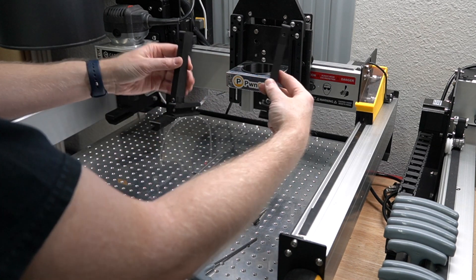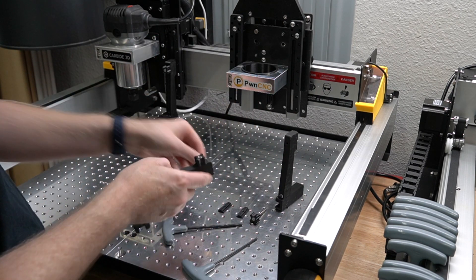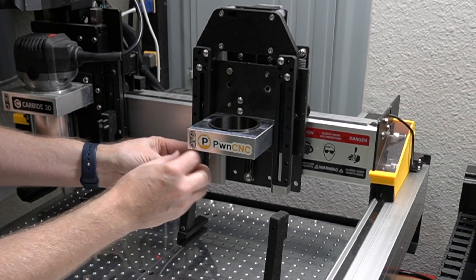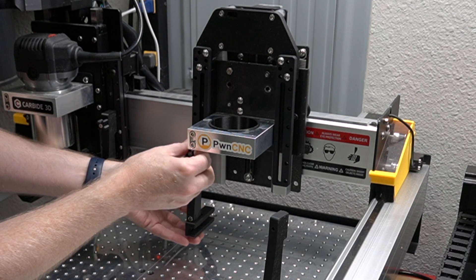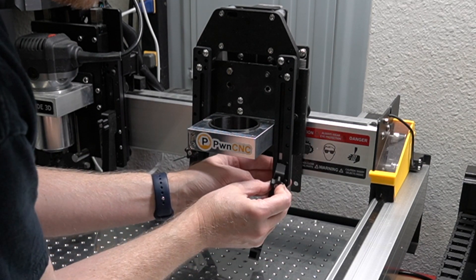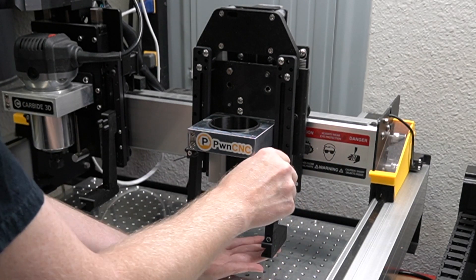Now I have two arms on this carriage — the L goes backwards. Take one of the thumb screws and drop that into place, take one of the track nuts, hold it from the back side as you push the thumb screw through and start twisting onto it. There are many millimeters of grip there so you don't accidentally have anything fall apart. Send the thumb screw right through into the track nut and tighten that down.